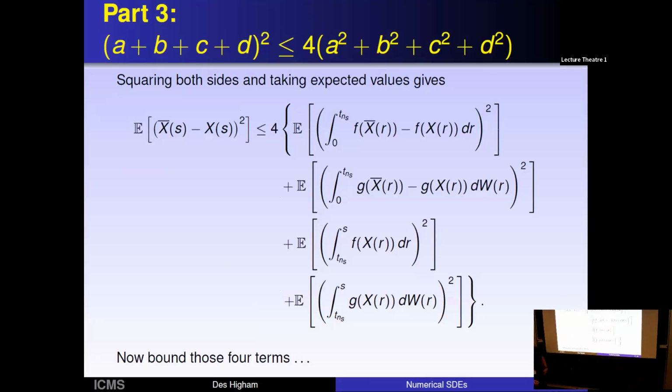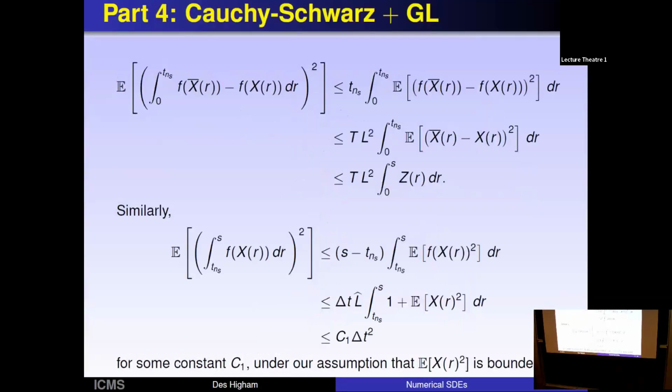We can then convert that into differences just between S and the next bar, up to a constant. And these two integrals just involve little bits of time. So it's the fact that there's short integration periods that's going to allow us to control the size of those two. Okay, so let's bound those four terms. So that's the first two.